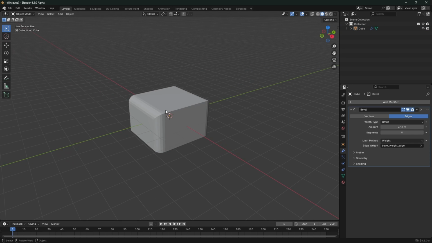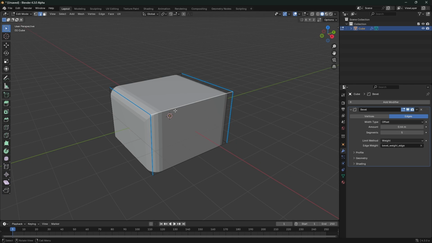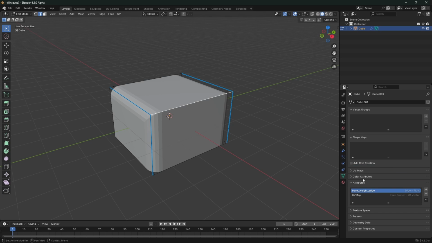But let's say you wanted to bevel a separate edge. We want to do this edge here, but we want to use a different modifier, or we want to use a separate edge group, as it's called in other applications. For us in Blender, it's going to be called an edge weight. And really the magic under the hood comes down to this attributes section, which is fairly new. I think Blender 4.0, 4.1 introduced it, but it's really not that hard to use.